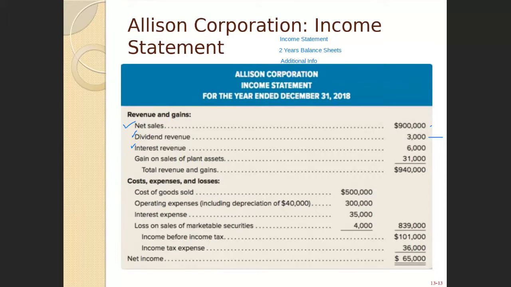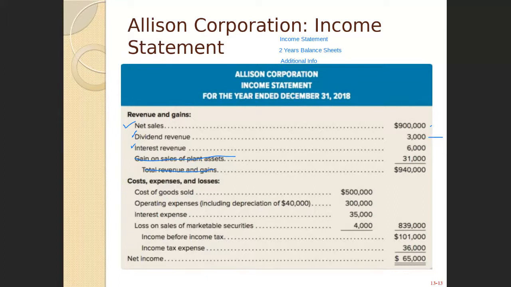Okay, remember here, any gains or losses are not going to be included on the statement of cash flows in the operating section. This gain on the sale of plant assets is going to be revisited when we look at the investing section. Before the operating section, we don't worry about sales or purchases of plant assets because those are not in the continuing operations. Those are not included in the day-to-day operations of the business.